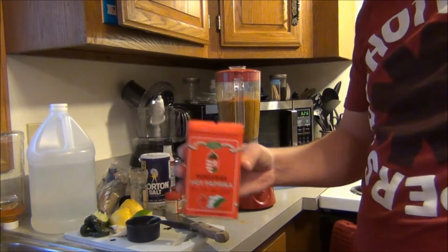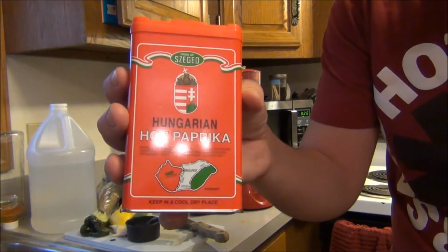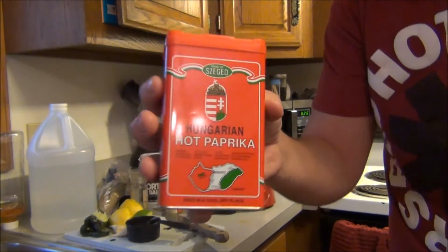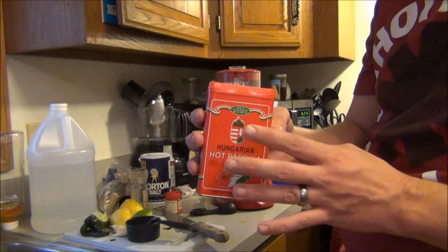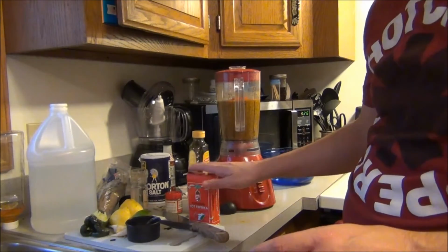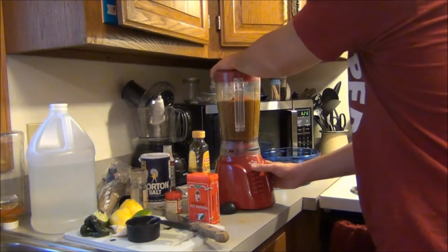Alright guys, I stopped blending for just a minute. There's one ingredient I forgot. I had just picked this up. It's a Hungarian hot wax paprika. We're going to add 2 tablespoons of this. It's going to give it a really nice color along with a little bit more flavor with the Hungarian hot wax peppers. Alright, so 2 tablespoons of that and continue blending.